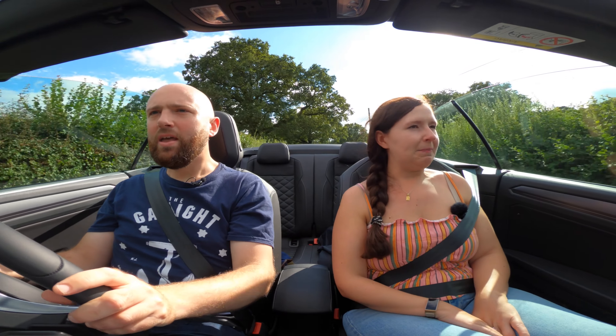Secondly, if I were to buy it - and genuinely part of me would be very happy to own this car, which would probably lose me my membership to the motoring journalist club - it's a lot of money, Tim. £42,000 this one. But everyone finances everything - this is probably about £400-something a month on a lease, which is normal. And it's interesting - this is pretty much the most popular version of the T-Roc in Germany. They sell thousands of these cabs. If the Germans think it's interesting, then it's probably interesting. The roof can go up and down at speeds up to 18 or 19 miles an hour, and it takes nine seconds to do it.